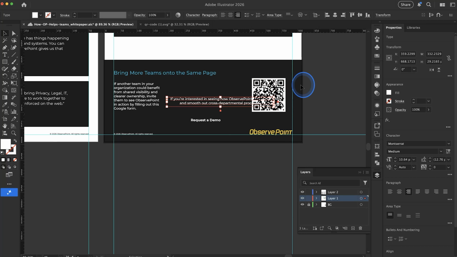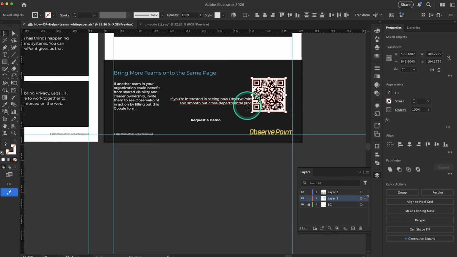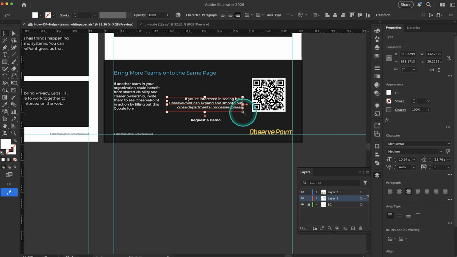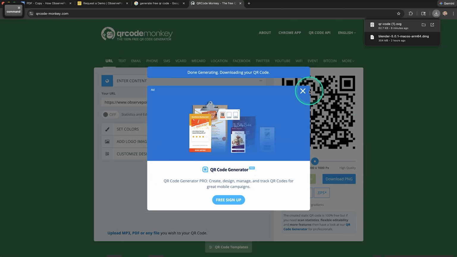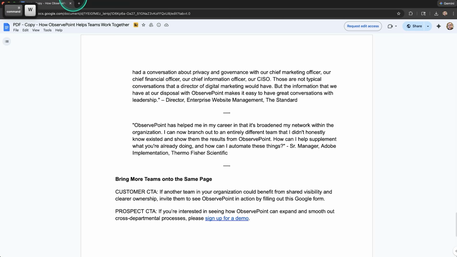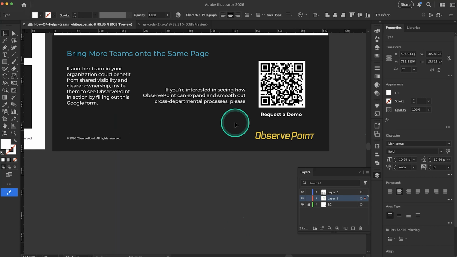Because I don't want this too close to the logo down there, but I also need to put this text under here, and I'm having to make some changes from the content here because of the way they wrote it. If you're interested in seeing how Observe4 can expand and smooth out cross-departmental processes, please do this, but we need to change it to, scan the QR code or something like that.